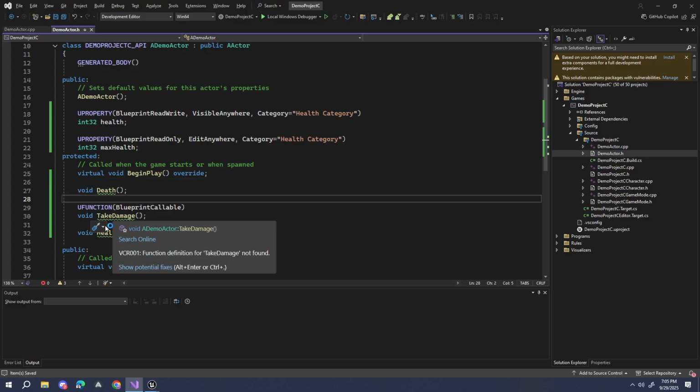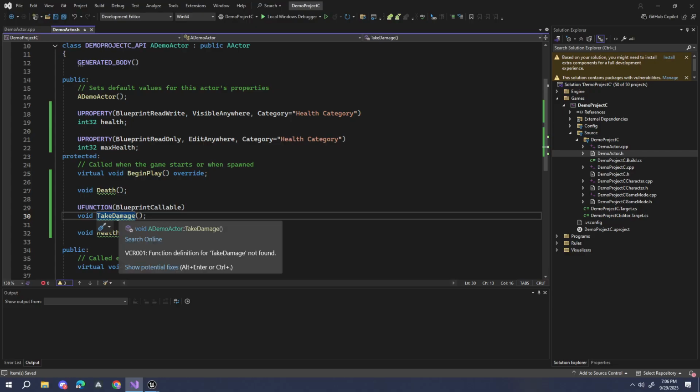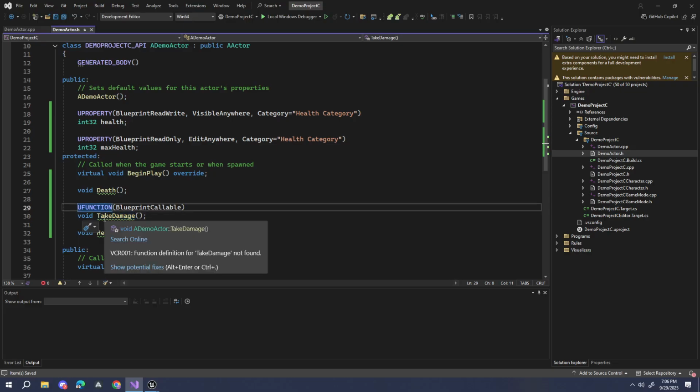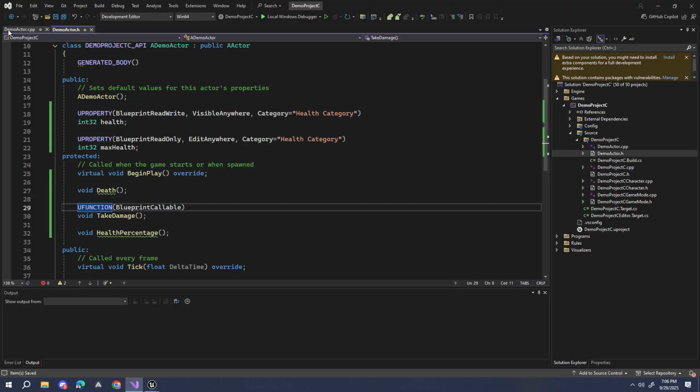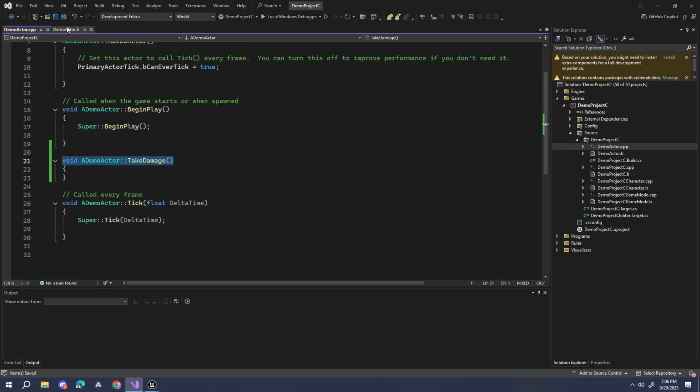And then let's go create a definition. For Visual Studio, you can automatically create the definition by hovering on the green underline and then click on the screwdriver, Create Definition, and it automatically creates this one. If not, you can just manually code this part.